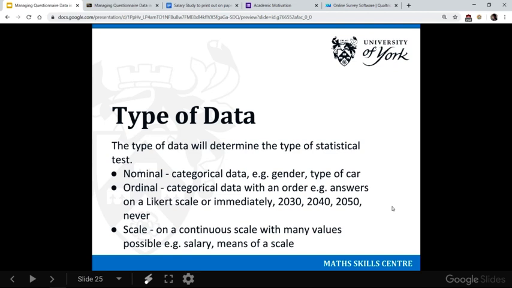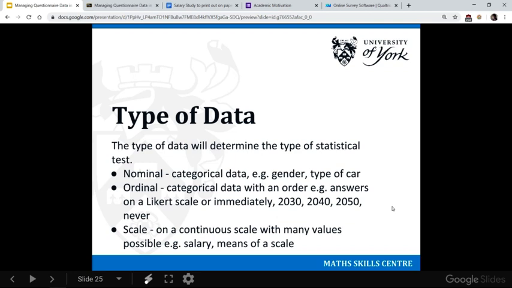And then we have another type of data, which is scale. So this is sometimes called continuous data or continuous scale data. And it's on a number line. And there's many possible values on that number line. So we ask people to put down their salary. Now we asked the question, what is your exact salary? So people will have written down a whole load of different answers. What we could have done is asked that in an ordinal way and asked people to put their salary into a bracket. And the difference between those, the way we ask the question, will determine the type of statistical test that we do sometimes.